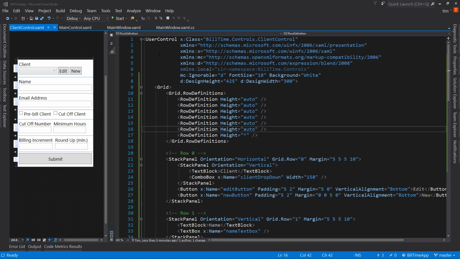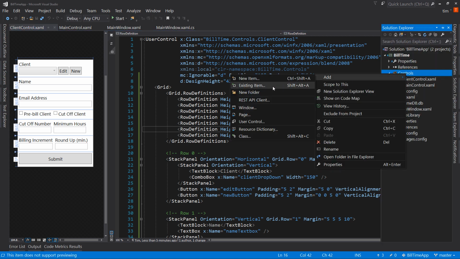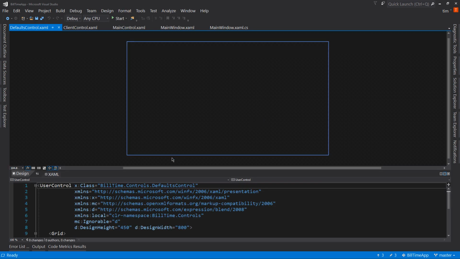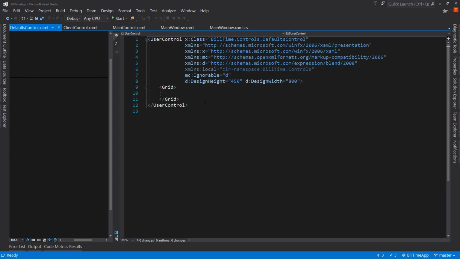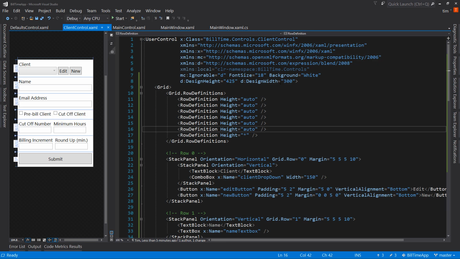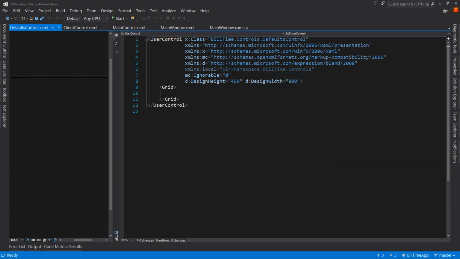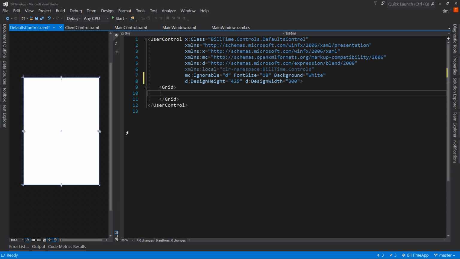And here's where we left off with our client control. So now let's add a new control, and we'll call this control the defaults control. Okay, now again, let's change the orientation. We'll shrink this up a bit, and let's go right over here to client control and grab the font size and the defaults for width and height. That way it's pretty much like the other control. Now I can put that into our form like so, and now we can start working away.